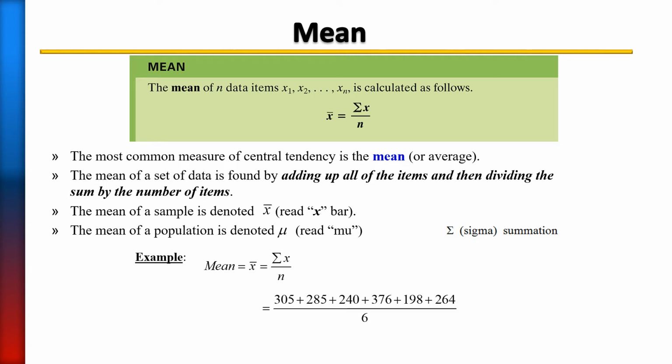So go ahead and get your calculators out. If you add all of those numbers, it should add to 1,668. Next, you divide by 6, and what you get is 278. So that is the mean, or the average, of where all of those numbers fall. The mean is 278. Again, all you have to do is add all your numbers and then divide by the number of numbers that you have.